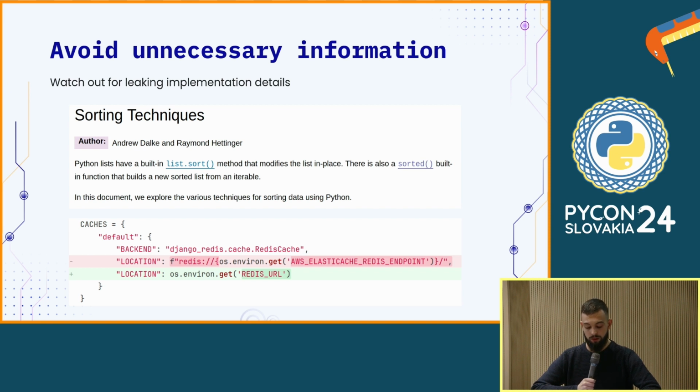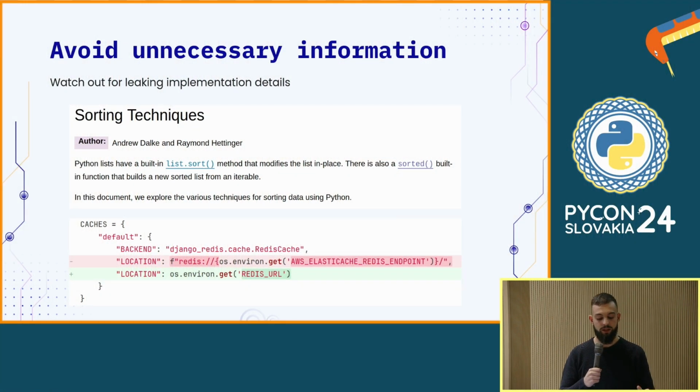In this concrete case, there is no need for this variable to actually be an AWS Elasticache endpoint. If you receive a list of environment variables and you're reading through some code, and you see a gap for AWS Elasticache Redis Endpoint, you would think, all right, I need to fill this variable here with an AWS Elasticache Redis Endpoint. That is actually not the case in this piece of code that I'm showing here. So what's happening here is that some details about the implementation of the concrete code is being leaked.